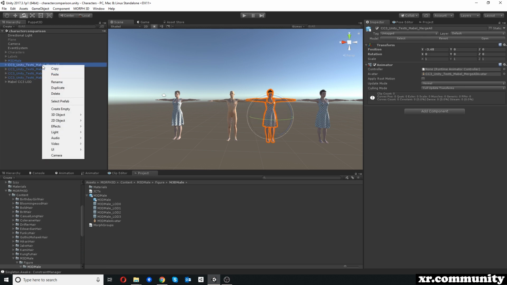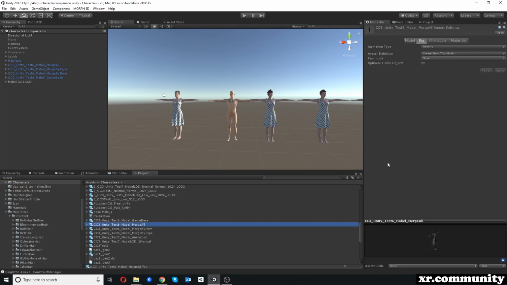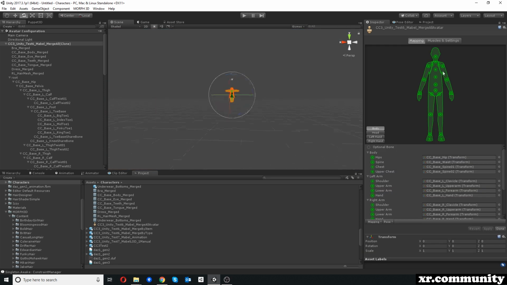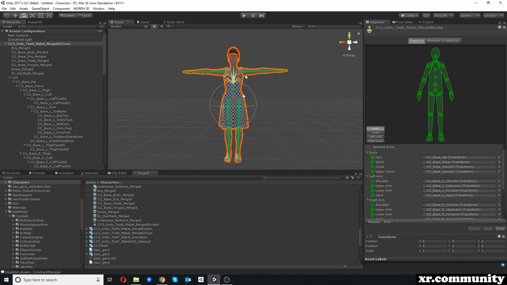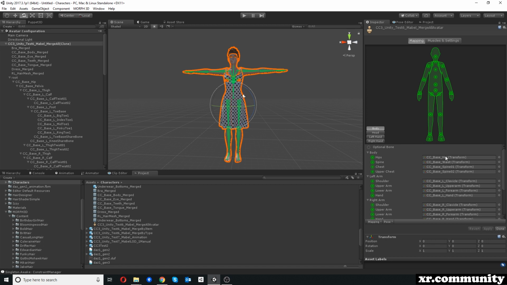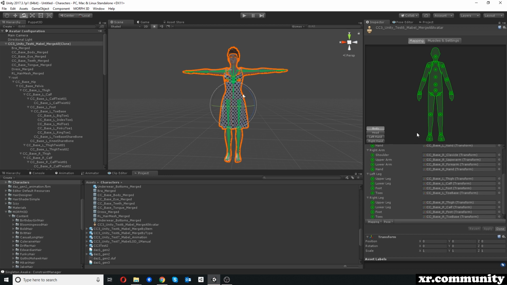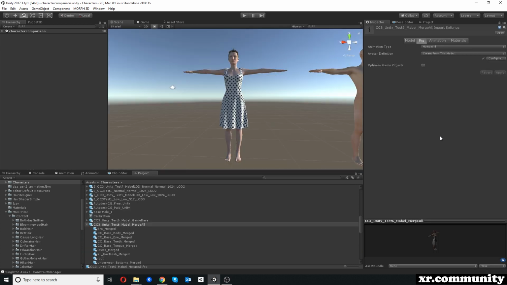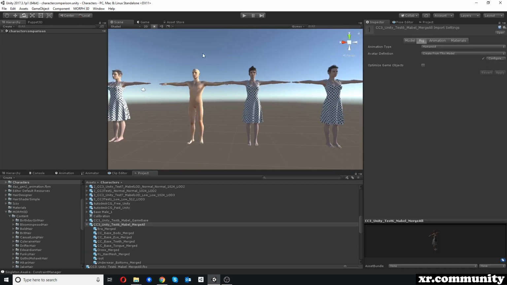Next, we go to our Character Creator 3 character. Again, we go and select prefab. And here the rig is again set to generic. We will set this to humanoid. Click apply. Click on configure. And as well, this character here is in a really good T-pose. Everything seems to be fine. Everything is green. And really what this does is we're mapping all of these different bones of the rig of the character to the different body parts, so to the different bones that our avatar will have. And we click on done. What this does is basically it normalizes or standardizes our rig so that even if we have different rigs with different characters, Unity knows exactly how to map the character and how to apply an animation.